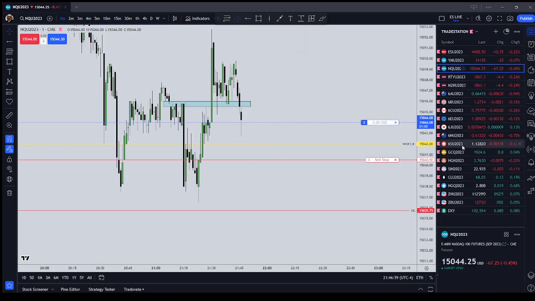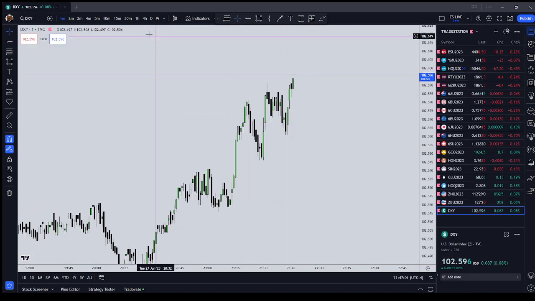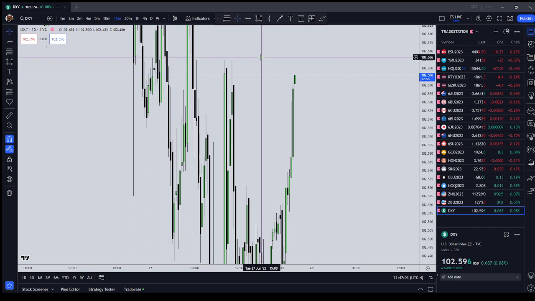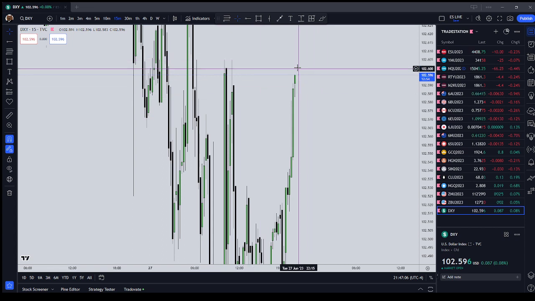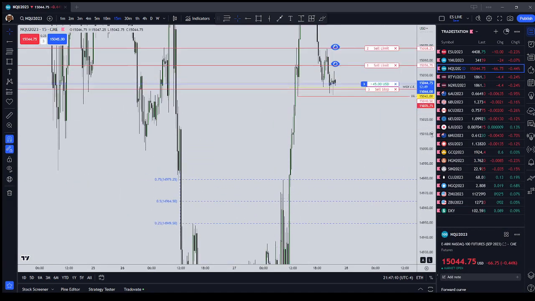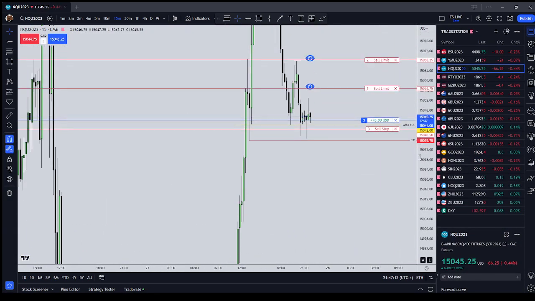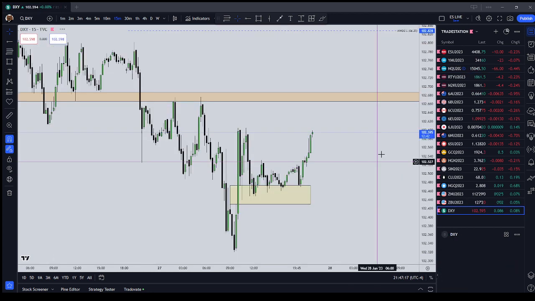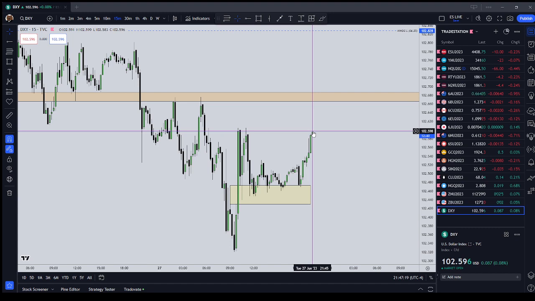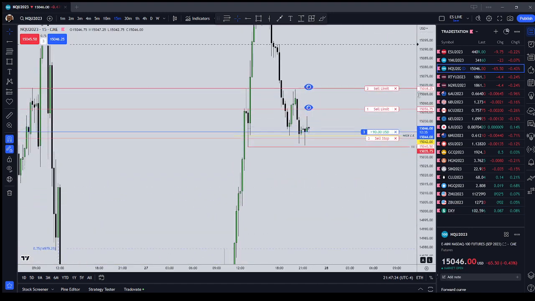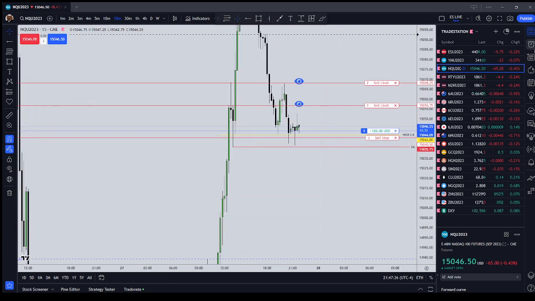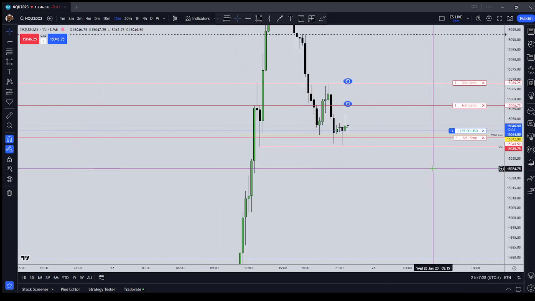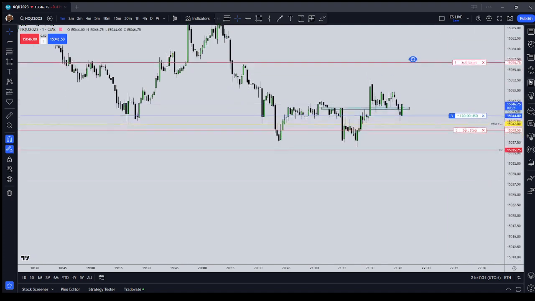Looking at our intermarket relationships, it's probably because the dollar index is moving higher. But dollar index is coming to a liquidity target where it might have some sort of a downside reaction. That's why you have to reference your intermarket relationships. See if price is doing something you don't expect. Go check out your dollar index. That's why the NASDAQ has not moved higher yet. But I don't want to be shaken out of this trade prematurely.